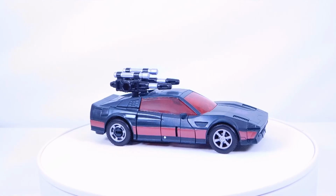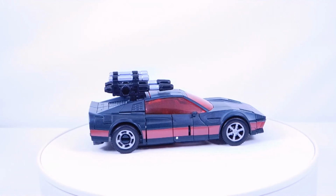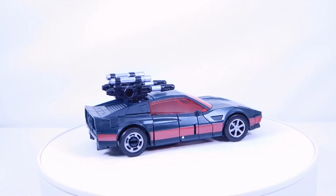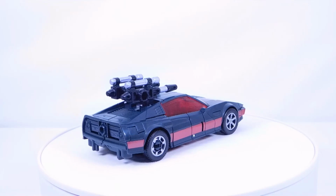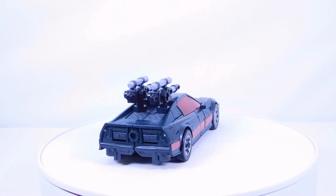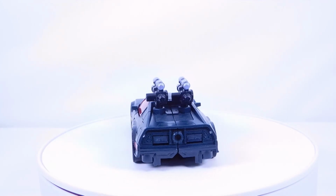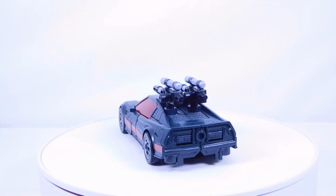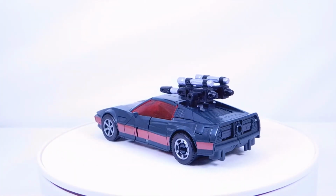Now, getting down to, of course, transformation, that is, I would say, the biggest problem with this figure. If you barely ever transform your figures, then it's fine for you. I actually transform them quite a bit, so it does matter to me how hard or how annoying the transformation is. I think they could have done better on the transformation, especially where the legs are concerned, because there is very little clearance for the legs to open and, of course, fold over to become the back of the car. There just isn't barely any clearance.